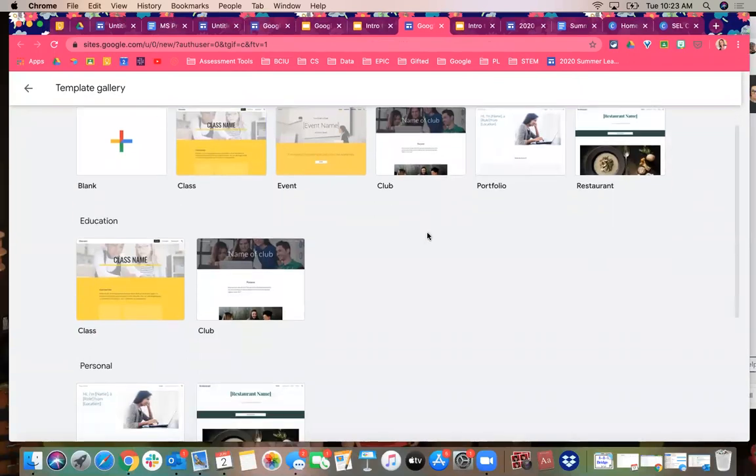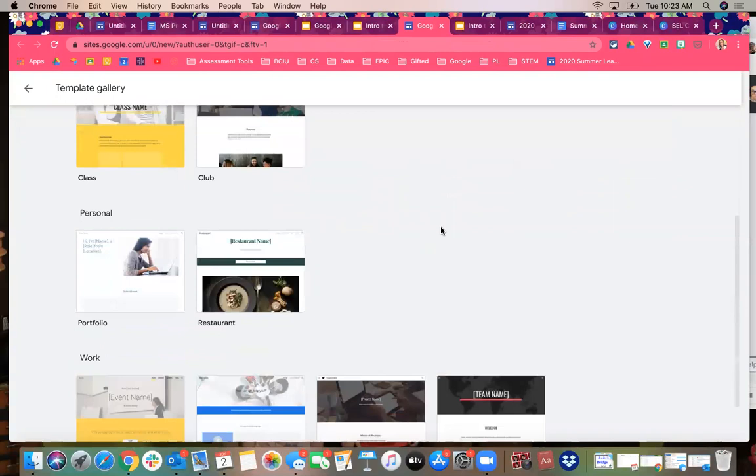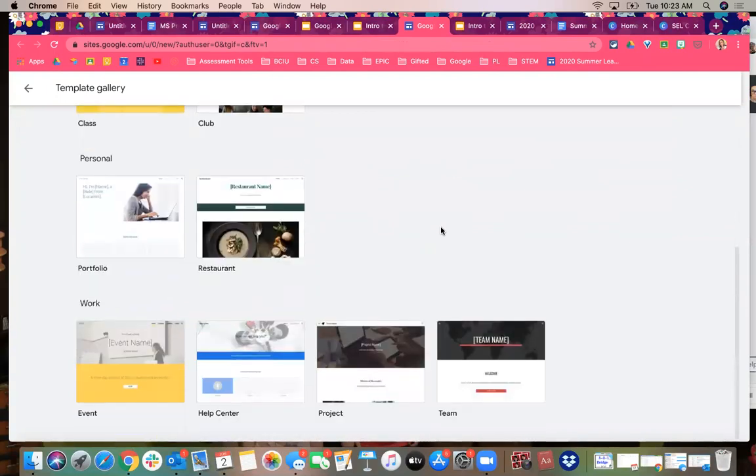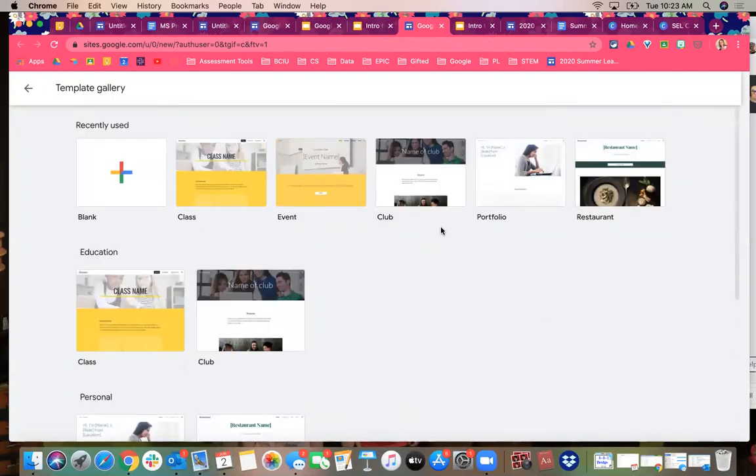My advice about templates is that sometimes it actually takes more work to redesign a template the way you want to than to start from scratch. So it's really up to you and the student to decide how much work you want to put into redesigning a template. We can go into the portfolio just so you can see what it looks like.